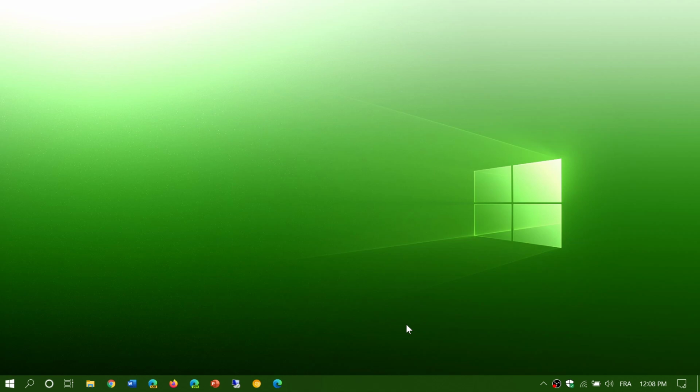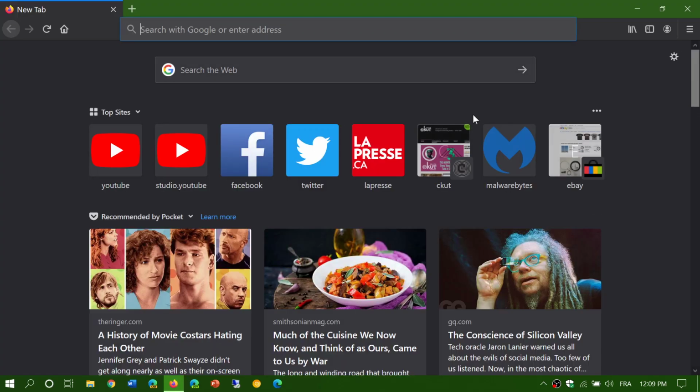Mozilla is having a lot of problems trying to make Firefox great again, if you want. You know, the market share and the users is going down and down all the time. So this is hopefully going to be something that they're going to try to work on. And it's one of the last browsers that actually isn't based on Chromium. So that also is something that some people want to keep. But it's not always easy to be different.